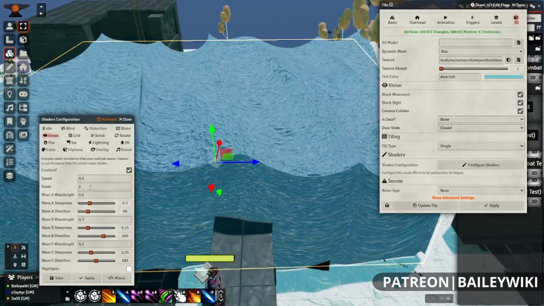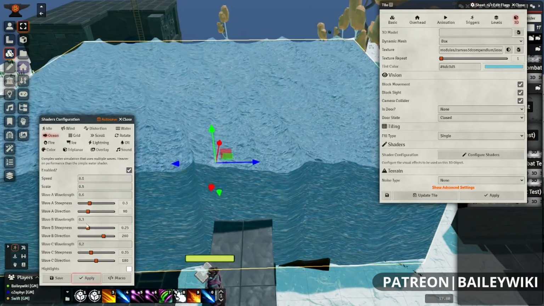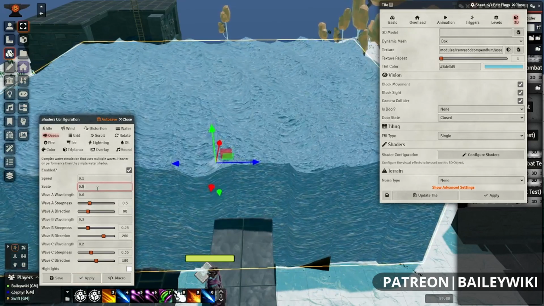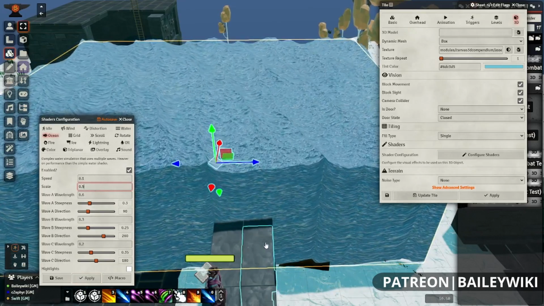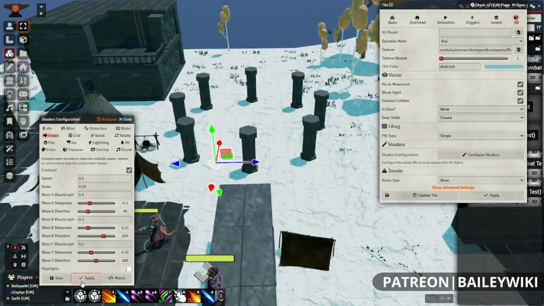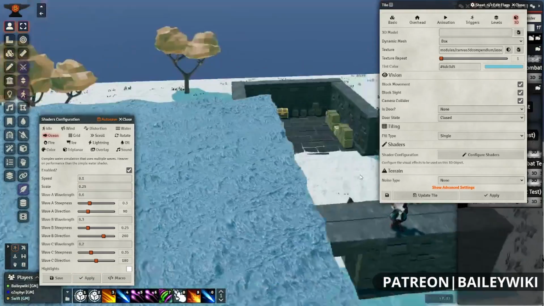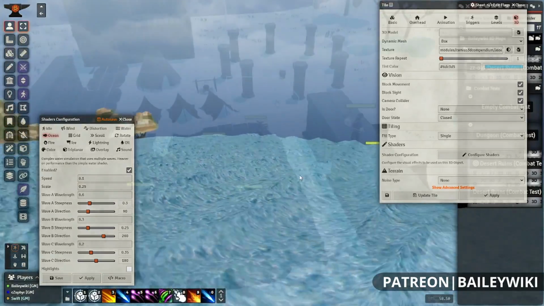Or we can create these pretty convincing water simulations. There is a lot of sliders in this one. 90% of the times you can just use a speed and scale and you get what you want. The rest of the stuff is kind of there if you really want to be an ocean nerd. Great. Okay, good.